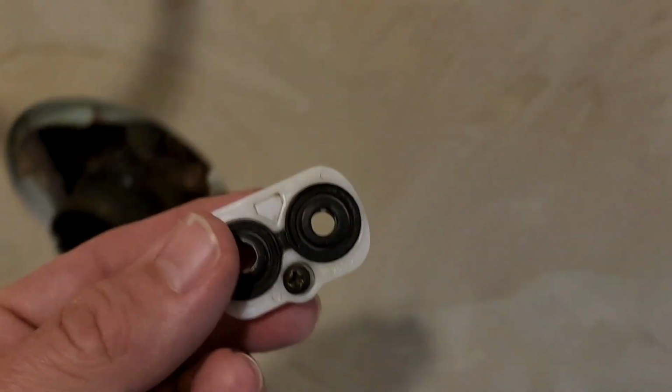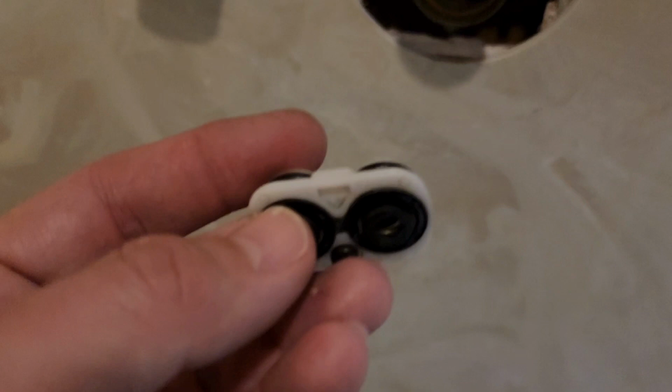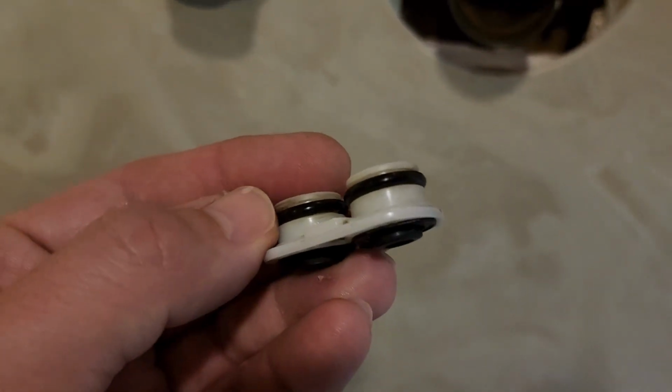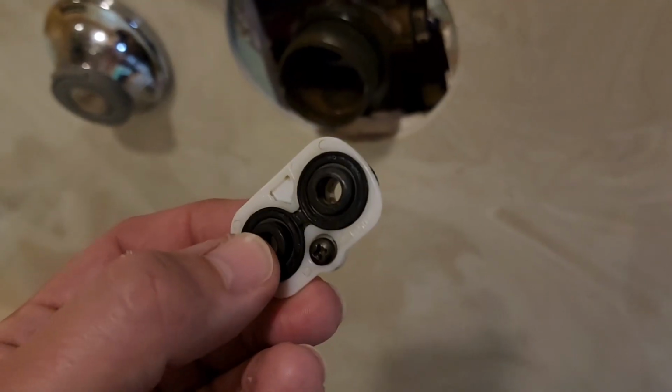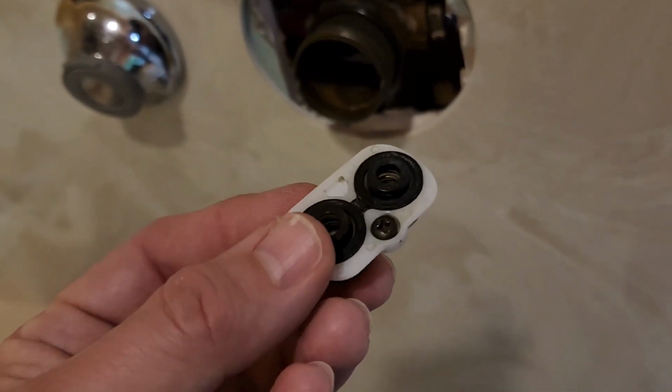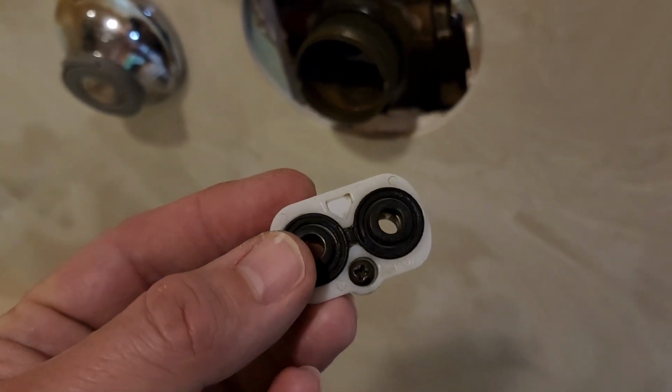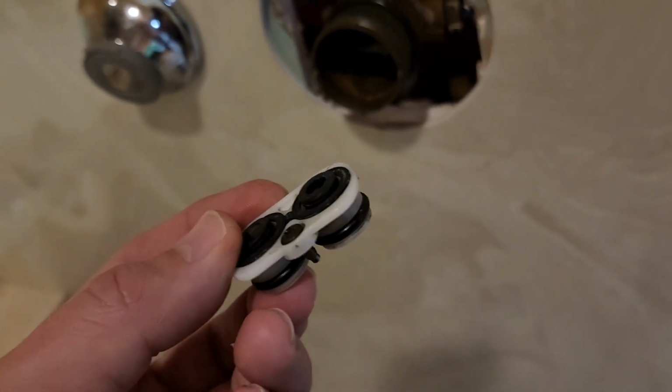So I'm going to try this. Danco is not working at all. It's completely different than this piece. It's made way, way, way cheaper, smaller O-rings. That's the problem. It's that damn screw. So let me pull out the Danco, and then I'll compare this to the Danco and show you the difference.